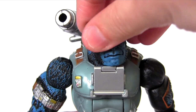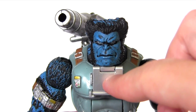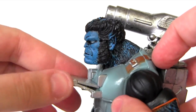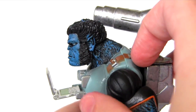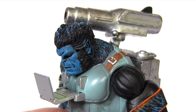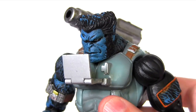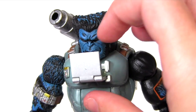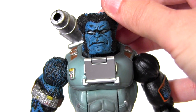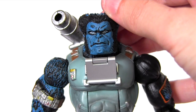His head rotates side to side. He isn't able to look up any more than this, and with his chest computer here, he's not able to look down, but if we do fold out the computer, his head does hinge down, so he can appear to be using the computer, looking at the screen, and whatever he's looking at on that screen, he doesn't look best pleased. Coincidentally, this is the same face I pull when I get those Facebook friend requests from jerks from high school who, when I left, I hoped I'd never hear from ever again.